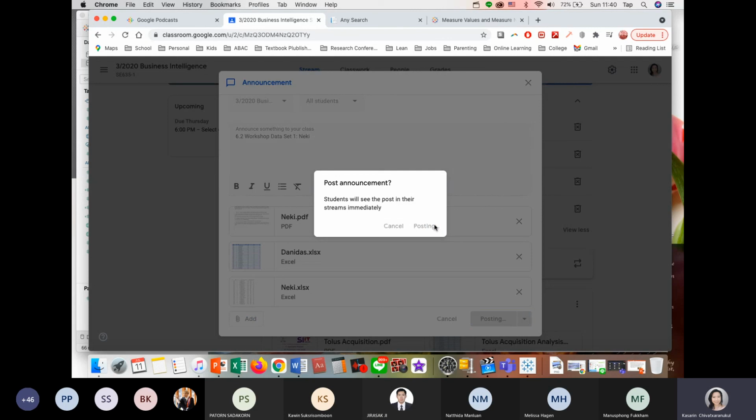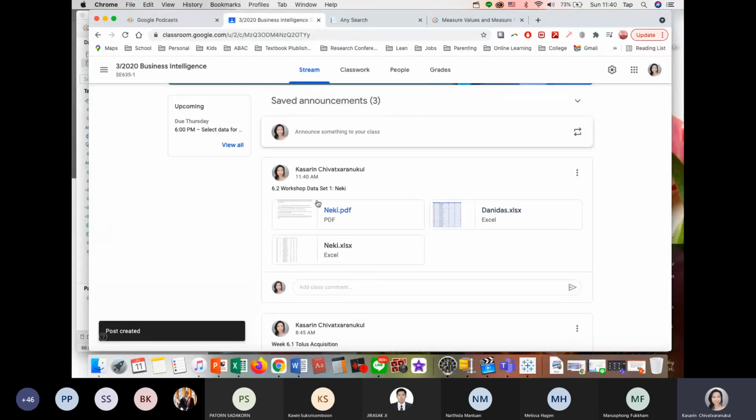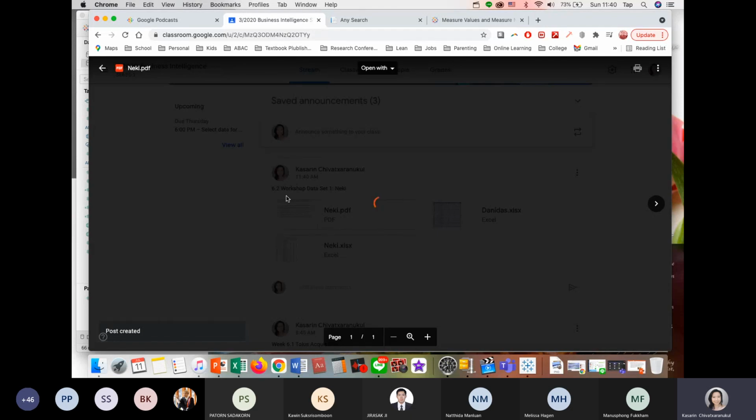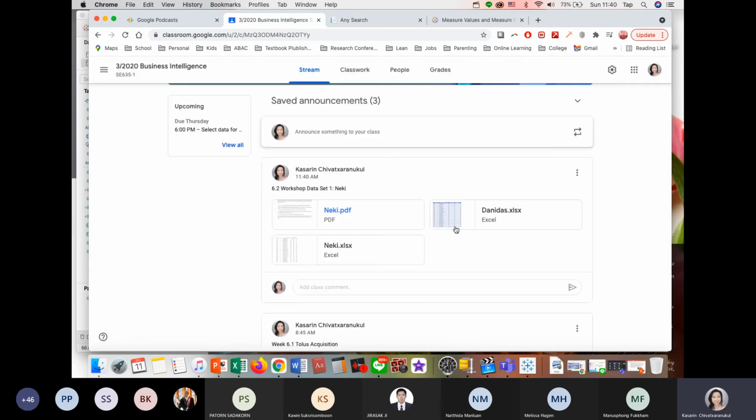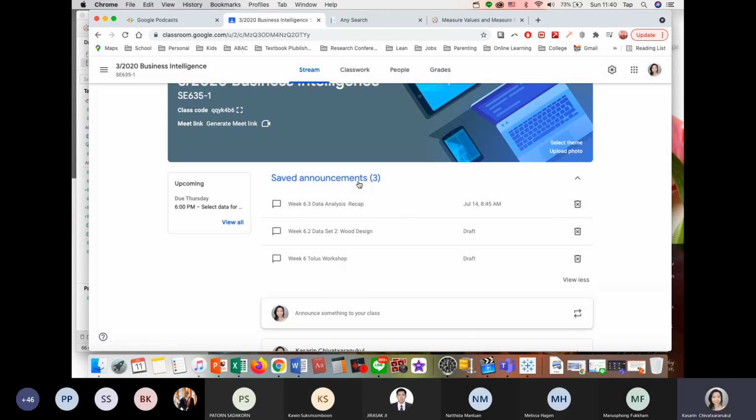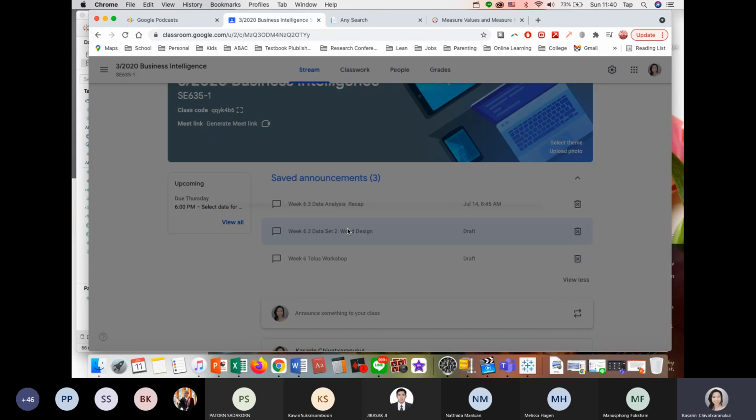So I have 2 data sets. The one is Neki's, and this is In Young's, he prepared this data. So this is the information about what you have to do. And then there are 2 files for each case. And let me do another one, set 2.